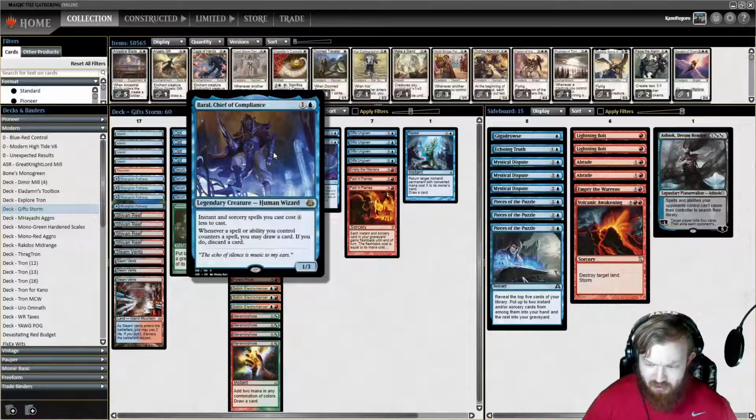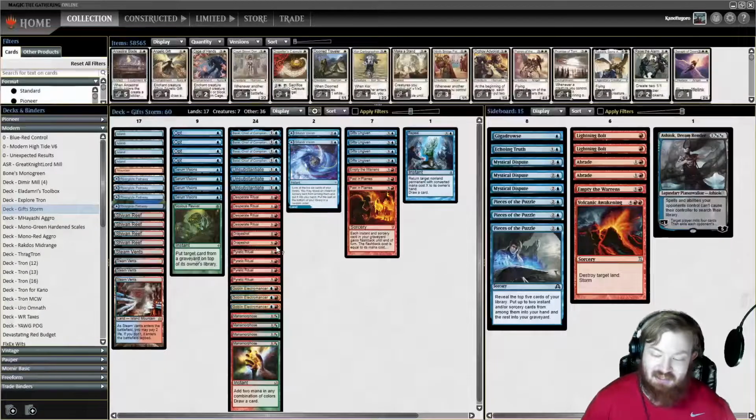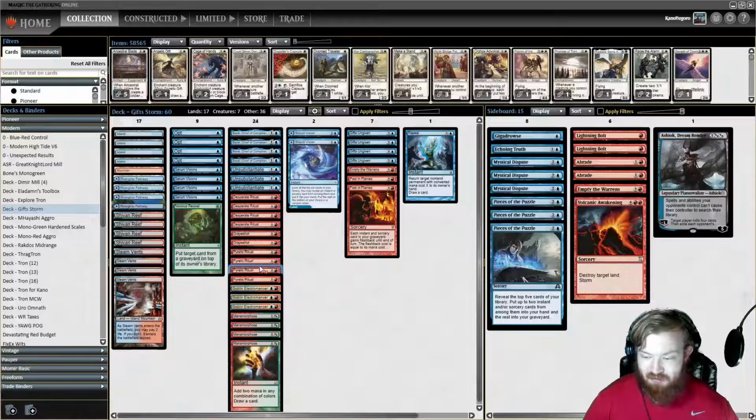Then we have Baral and Goblin Electromancer, which the primary text on them is instant and sorcery spells you cast cost 1 less to cast. So you reduce the cost of your powerful spells and you cast more spells in a turn. And the ideal Storm hand kills your opponent on turn 3. Turn 1, you cast a cantrip to help set up your hand. Turn 2, you play Baral, you play Goblin Electromancer. Turn 3, you start casting, you turn your Pyretic Rituals into Dark Rituals, so they're 1 mana, get 3 mana back, and that is an incredibly powerful situation to be in.